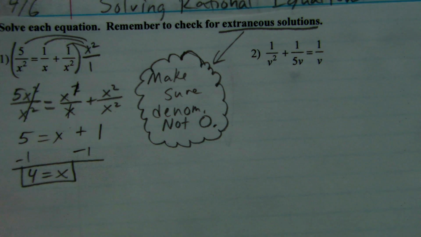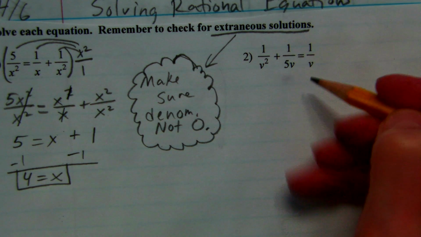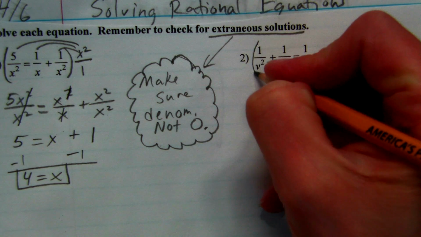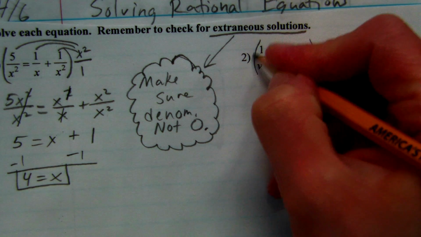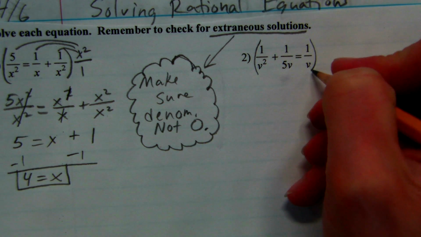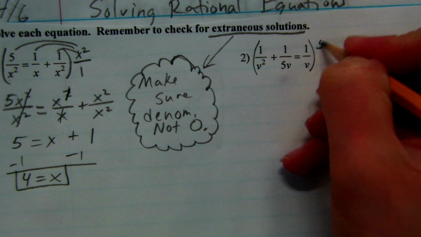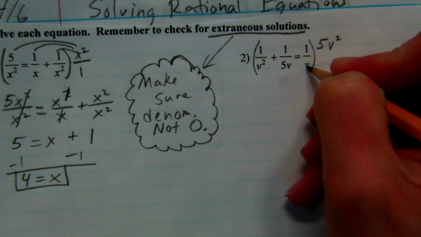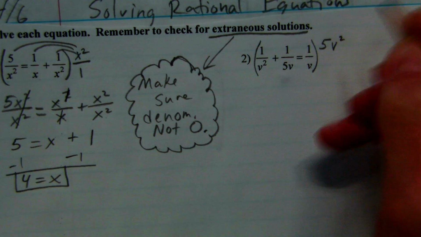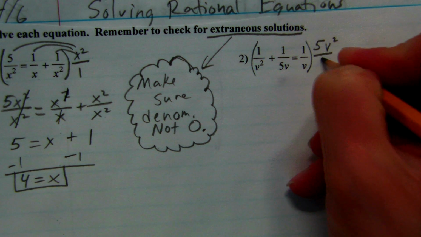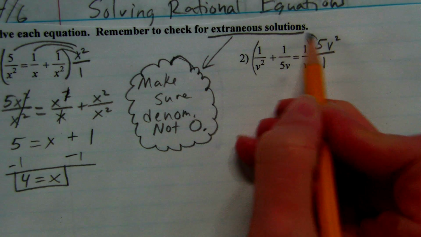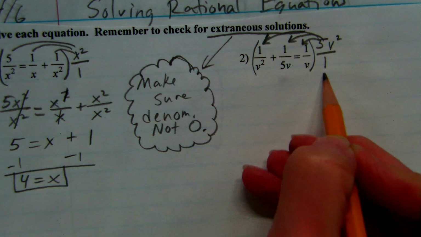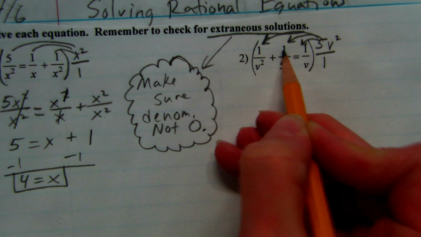so if we go on to number 2, I have v, I have 5v, and I have v squared. I need to pick something that I can multiply by the whole thing that'll get rid of all my denominators. So I know I need a 5, and then v squared we also will need, and that'll get rid of the v and the v squared and the v there. So I'm going to do 5v squared and then just over 1. So when I multiply this out, it will not change the denominators because you're just multiplying denominators by 1, but then it'll put a 5v squared everywhere.